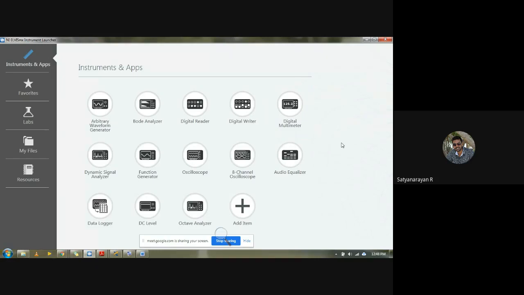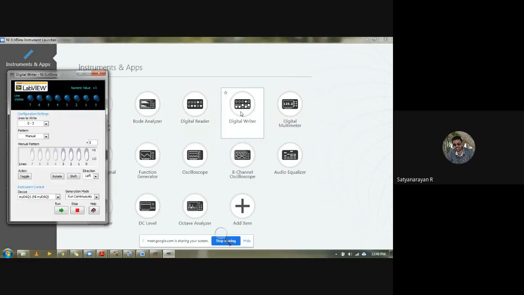Okay, so here first we'll see the digital reader and digital writer. I hope many of you were confused by what I was showing in the test panels, so I hope you will understand it more clearly here. I'll double click on digital reader and digital writer.